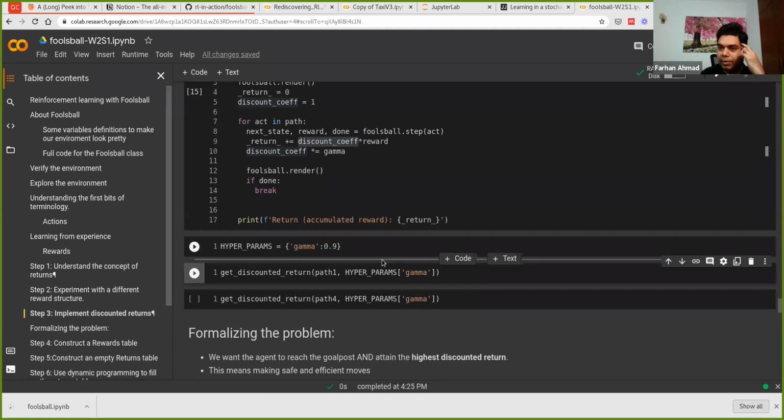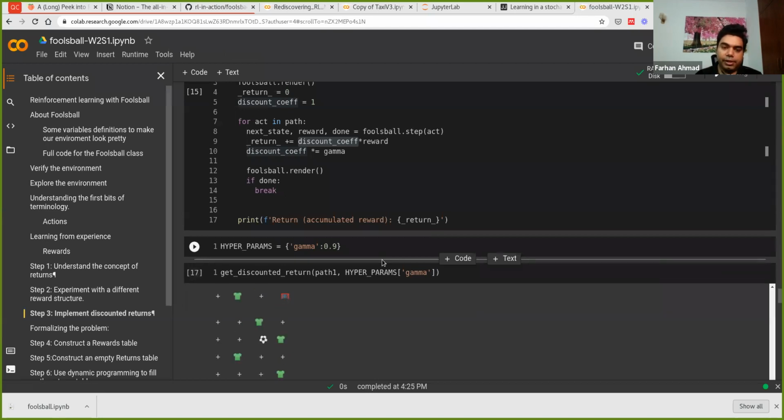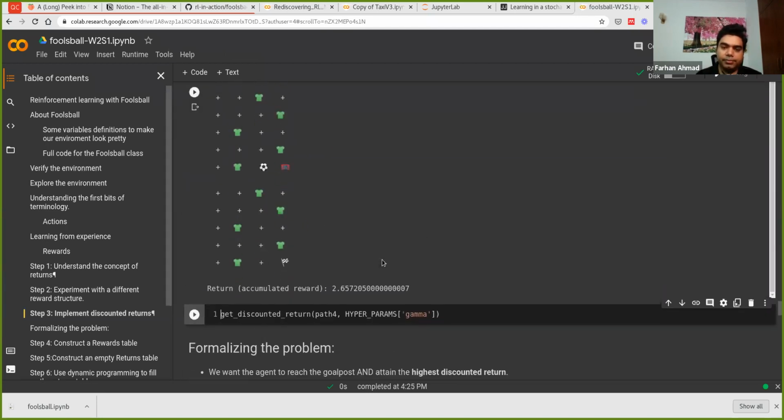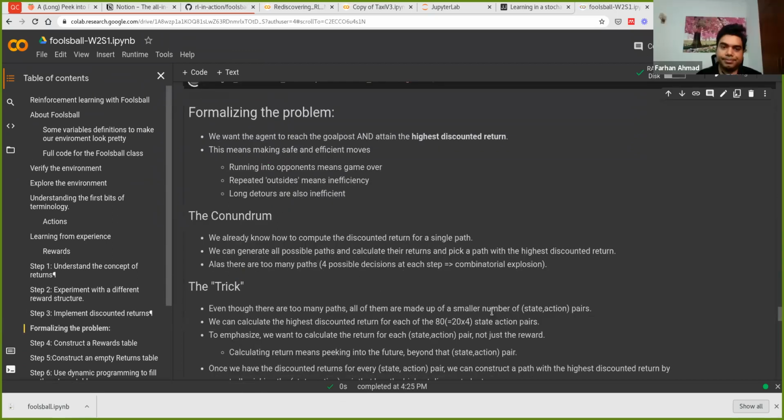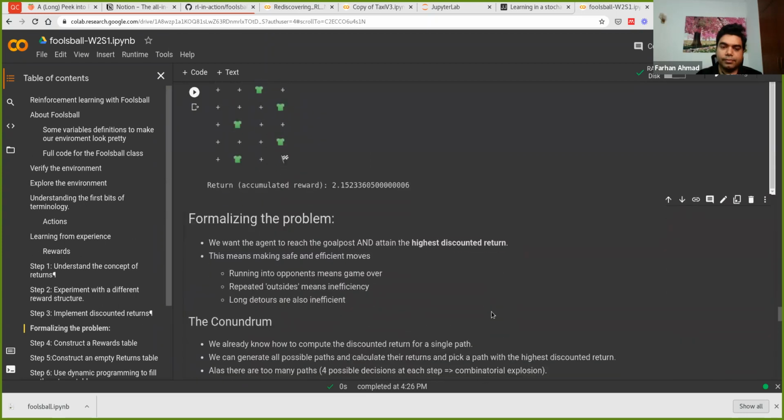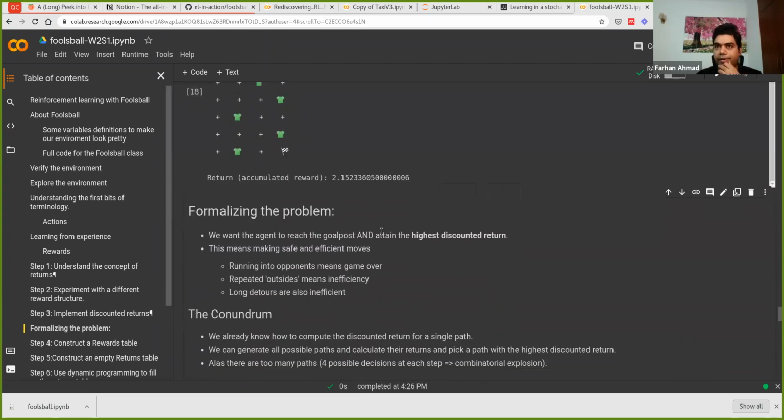This is something that we have to set based on trial and error or experience or some other methodology, but we are not going to learn it. And then if you run this method for the first path, you get 2.657. For the second path, it's around 2.15, which is sensible now because the second path was slightly longer, so the reward is slightly lower. The return, sorry, is slightly lower.